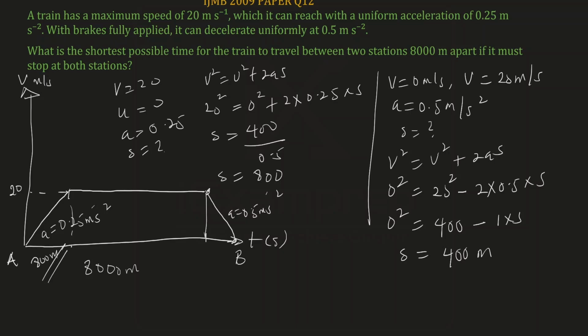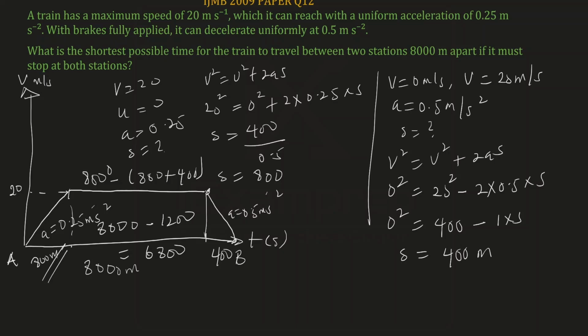So the distance covered for the deceleration is 400. That means the distance this object is going to cover when it maintains the speed will be 8,000 minus 800 plus 400. So this distance in between is equal to 8,000 minus 1,200, and that is going to give 6,800. Now that we have more parameters, the best we can do then is to find the time it takes to accelerate, the time this object maintains this speed, and the time it takes to decelerate. So let's start with the acceleration.